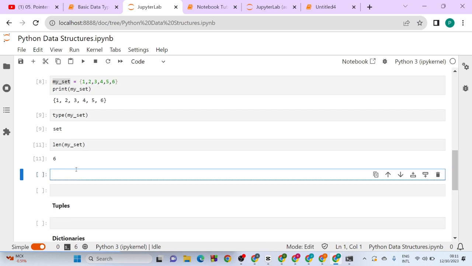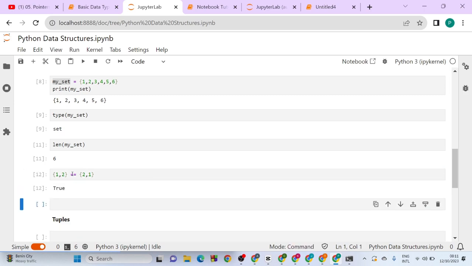So one thing we check now before we go on to talk about something else, tuples and dictionaries, is that in set, does the order matter? So that's what we are going to confirm. Let's check together. Let's have some elements, some items in this set. So we're going to use the comparison operator. Okay, so we have another 1, 2, comma 1. So I'll close this off. If I run it, shift enter, it's true.